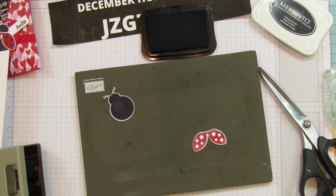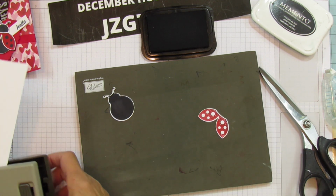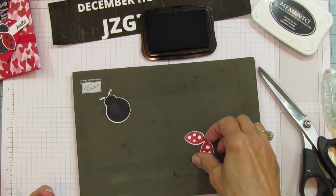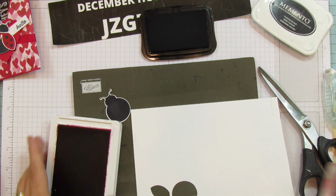It's going to work. It's not dark enough. I didn't get enough ink on it. Or should I redo that? Because I'm going to probably use these. Let me redo it. I'm not going to be happy unless I do. You know how picky I can be sometimes.